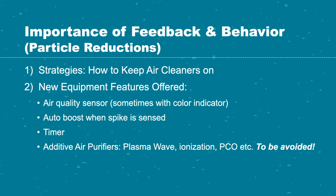If you remember from last time, the kitchen stove emissions, the Dylos isn't even seeing stuff in the low range, below 1/10 of a micron. So running things continuously is going to help keep the air clean even when it's below the range that the Dylos would sense it. So if you've got one with an auto boost, I would just recommend not using it, leaving it on at a medium setting.